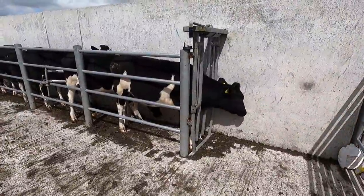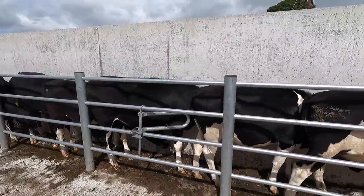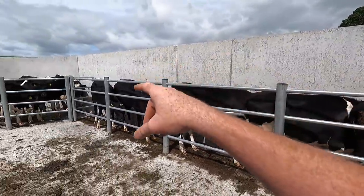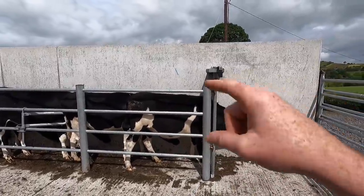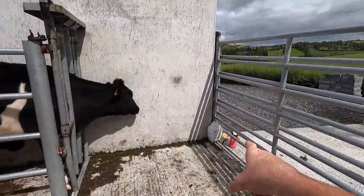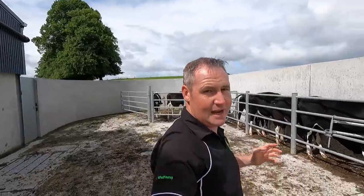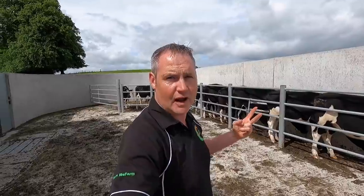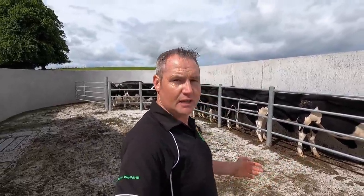Go on. Right, so that's the heifers in the chute. First batch of them anyway. What we're going to do first is we're going to put a pour on their back. Next thing we're going to do is we're going to dose them as they're going out, and I have a roll here with me, just one more coat of tail paint, just to make sure we don't have any repeats. If we get any repeats, because we have had two repeats in our heifers, it'll leave it easier for us to see them, because we're checking them twice a day.